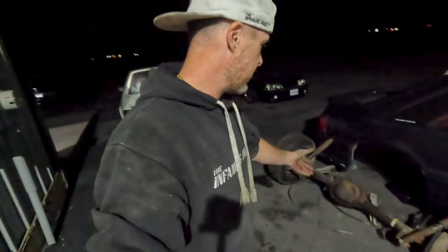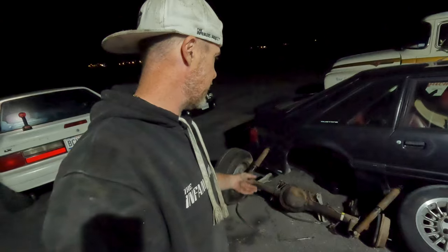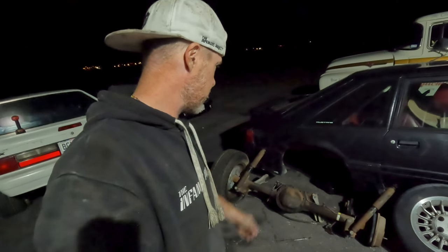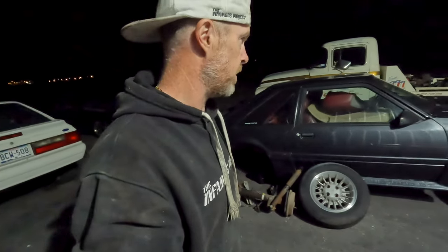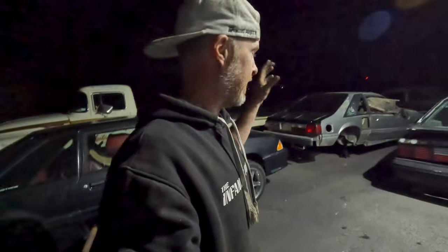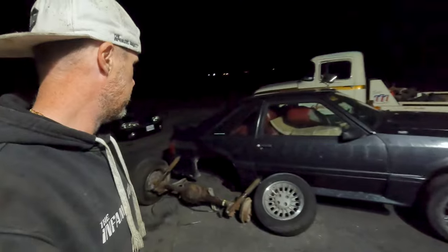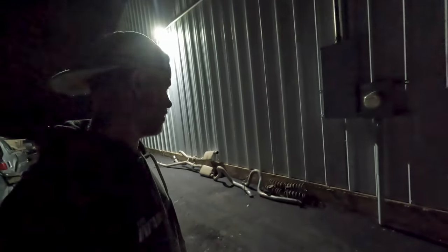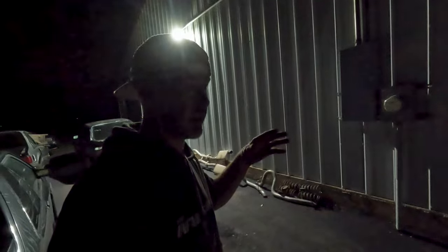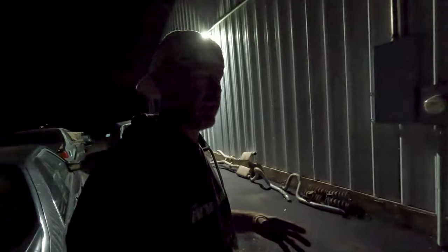Still undecided on the control arms — although they're factory, they're in really nice shape. I'm deciding whether to just forgo those control arms and bolt this diff into the car so I can keep it a roller. It really sucks when you have stuff and it doesn't roll. But it's all good — the hood is closed so everything will be protected from the elements, because we're going to get rain tonight and it's going to get cold. That's wrapping up day 2.